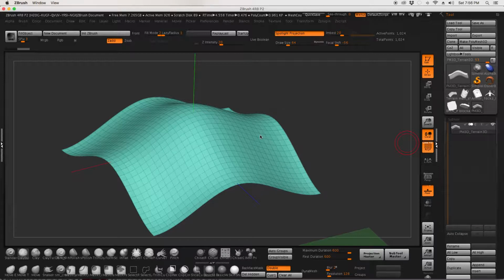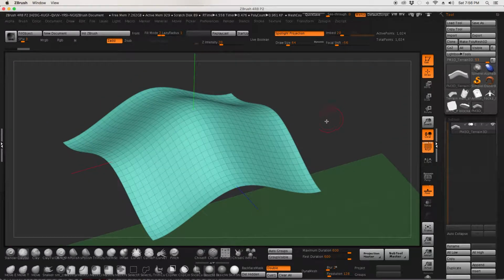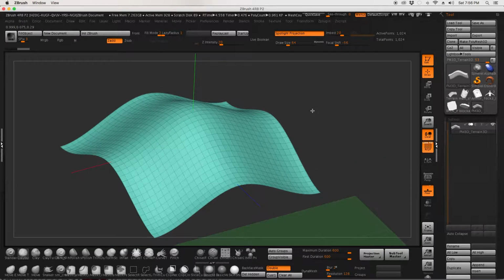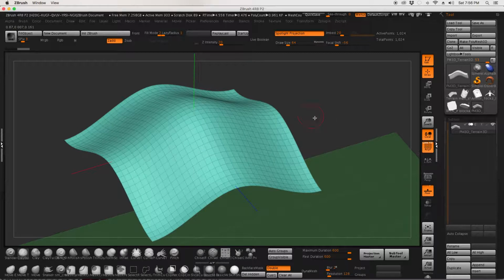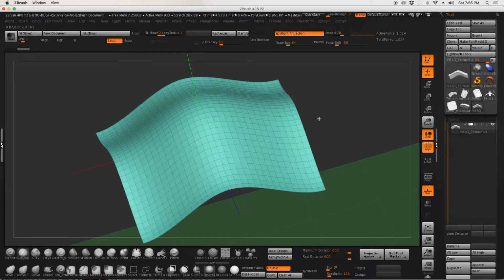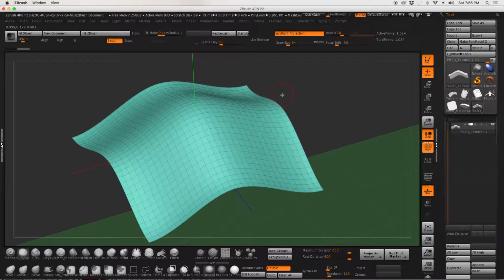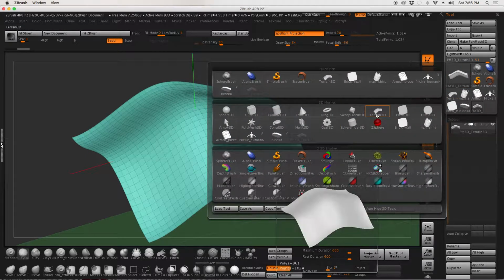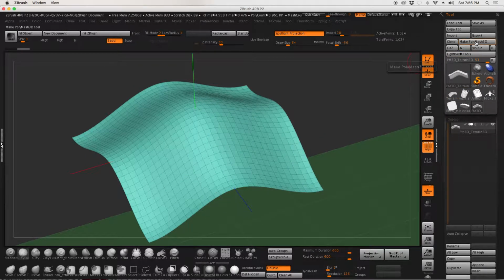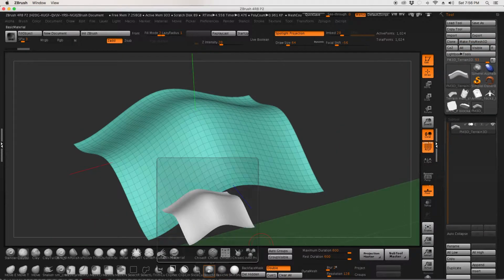All right, so to begin, we need a piece of geometry that we are going to populate with another piece of geometry. This is similar to MicroMesh, where we took a shirt and populated every polygon with another piece of geometry to create an interesting looking shirt. We can do something similar to that with NanoMesh. By way of example here, I've got this piece of geometry that I pulled from the primitives. This is just a terrain 3D that I've brought out. I've made a polymesh 3D, and I've changed the material on it.